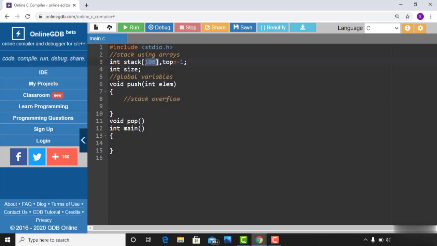It's not 100, guys, it's the maximum size. The user is not gonna enter 100 elements. Size means the size which the user wants. I'm gonna get this value inside the main function, where the user wants to insert the size. Say for example, the user enters 14, or 15. So the 15 is the maximum size of the stack.